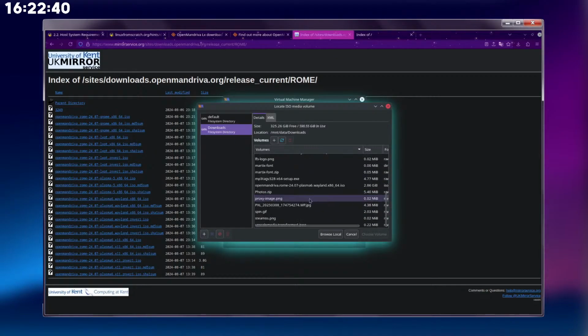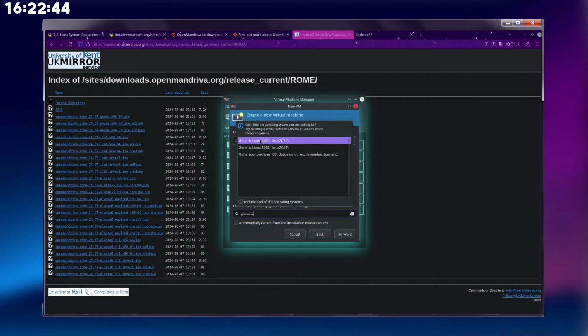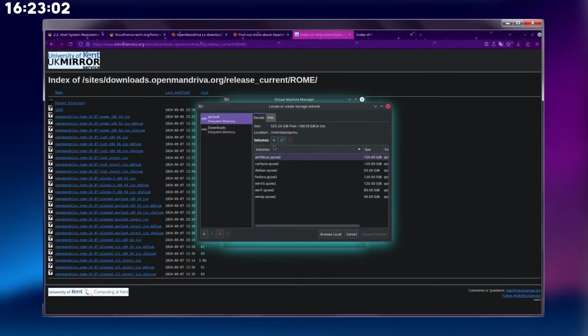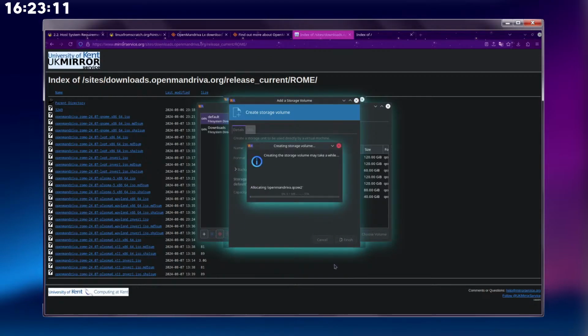So, where is it? Generic Linux 2024. We're gonna give it 12288 and 4 cores, because why not? Actually, no, we're gonna give it 6 cores because this is gonna be a lot of compiling. So OpenMandriva, I'm gonna give it 128 gigabytes of storage.